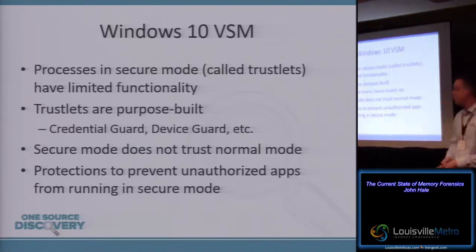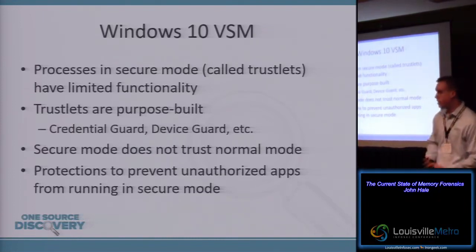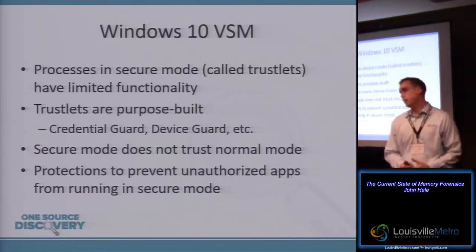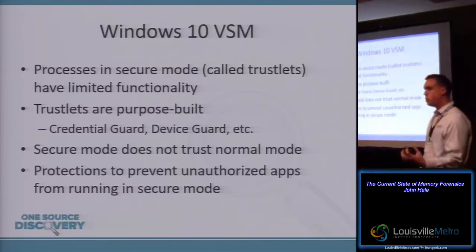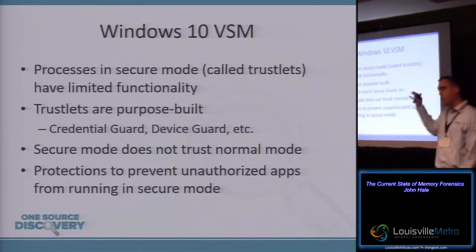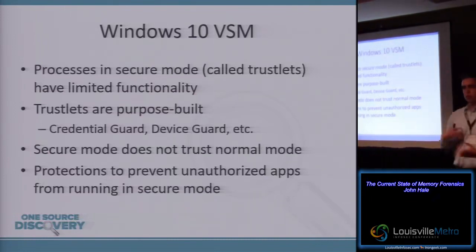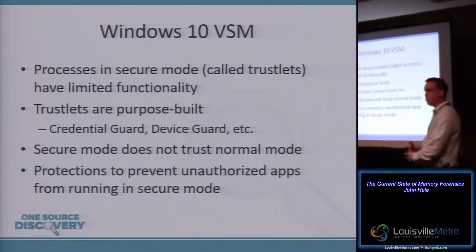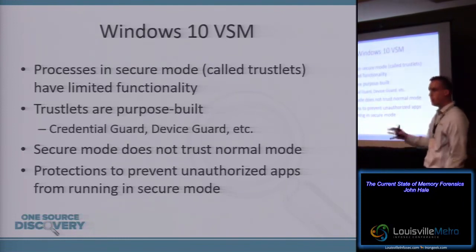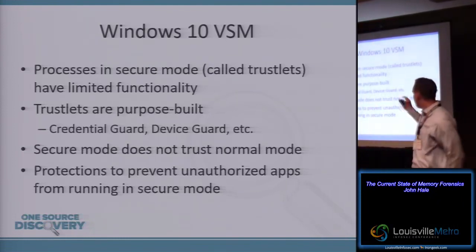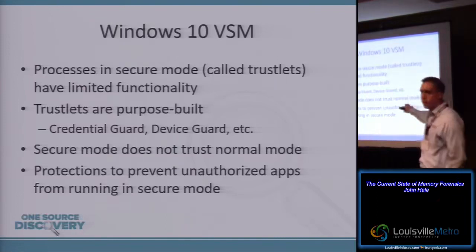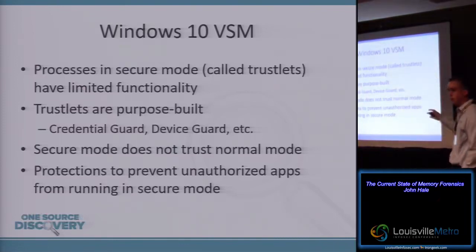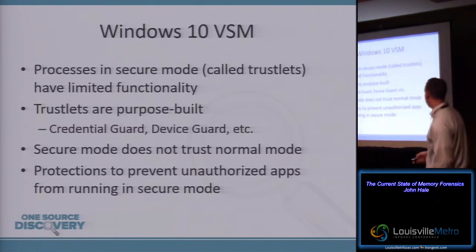They're very purpose-built. Credential Guard, for example, is specifically designed to prevent pass-the-hash attacks, or those types of attacks where you are leveraging the fact that traditionally your LSASS process in kernel mode was trying to protect your NTLM hash and your Kerberos ticket. It takes those secrets out of your LSASS process and moves them over to a new process in secure mode called LSA ISO. And it says, okay, now you can't access the memory space of this LSA ISO process from normal mode.